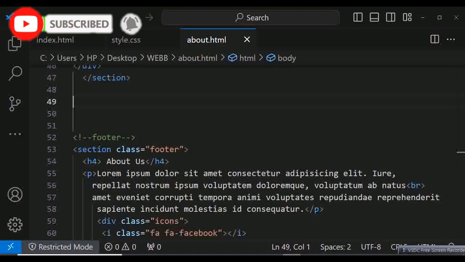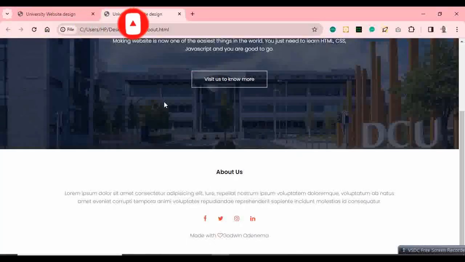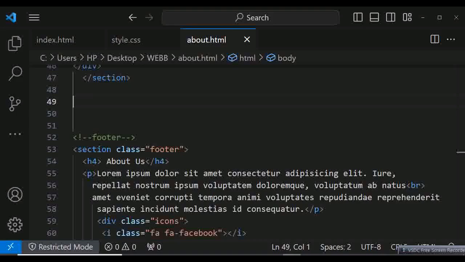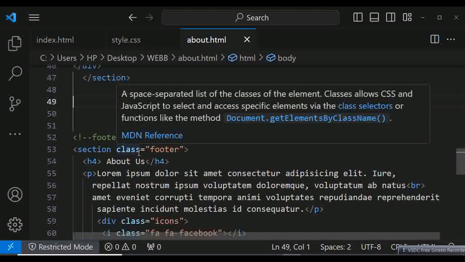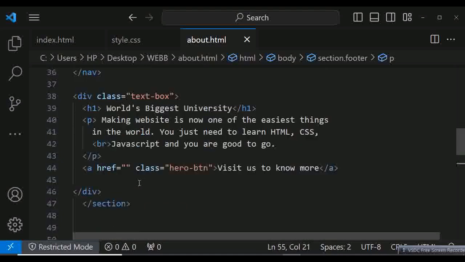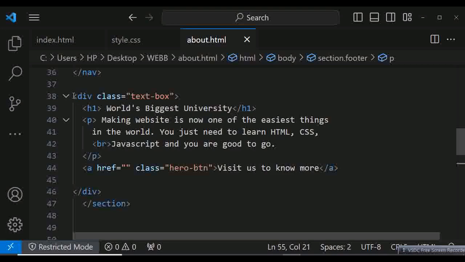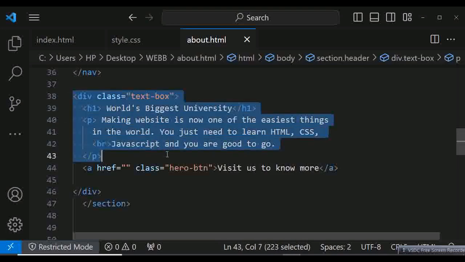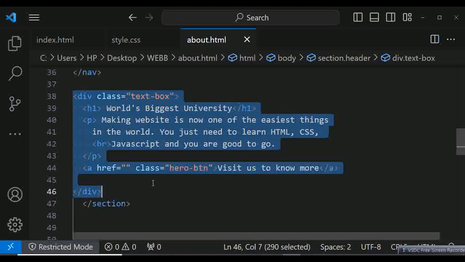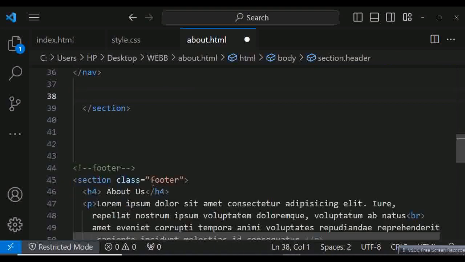So let's make some changes to the header. This header here. Alright, let's remove it. Let's add the title H1.